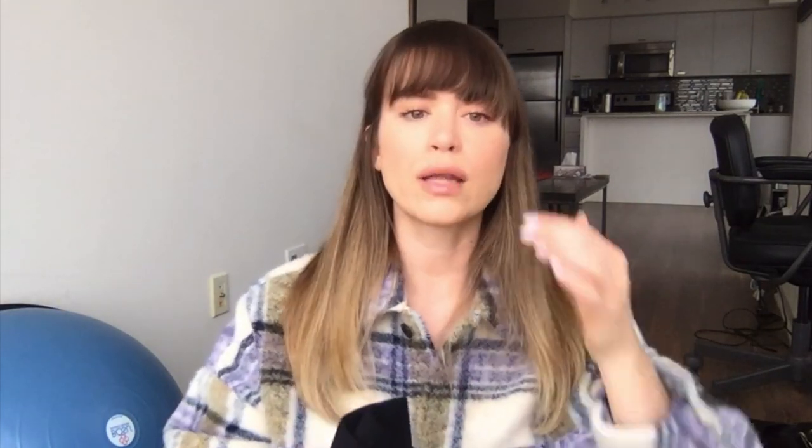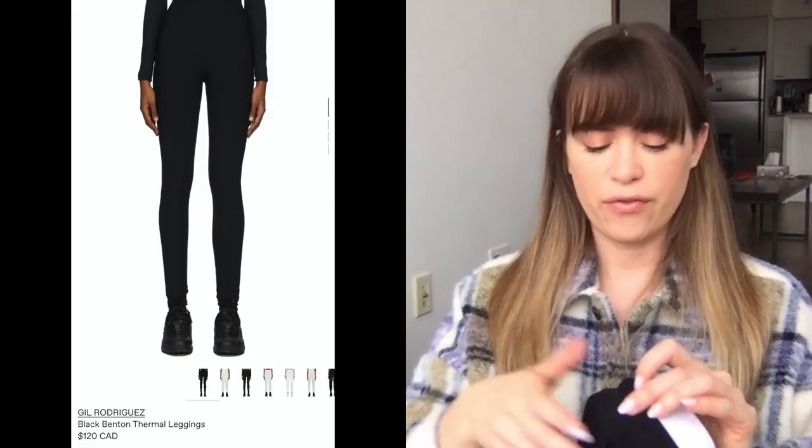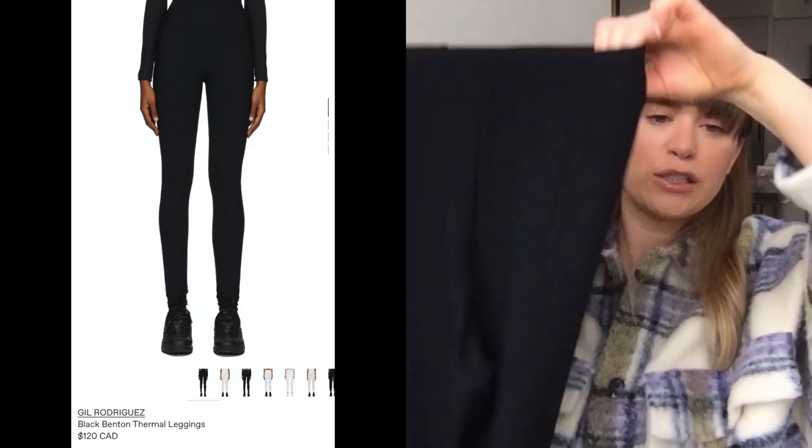Then I got the matching leggings — I got those in medium. All her leggings I wear size medium and they fit perfectly. It's the matching waffle-print legging, a full legging, and it fits so nice. The black set also comes in an off-white color, so if it goes on sale during the Essence sale I'm going to score that as well. It's just a very sleek, almost like a great layering outfit.